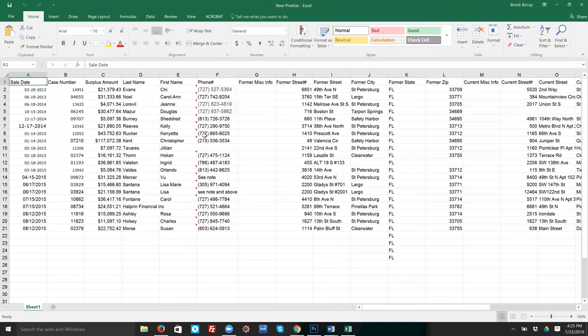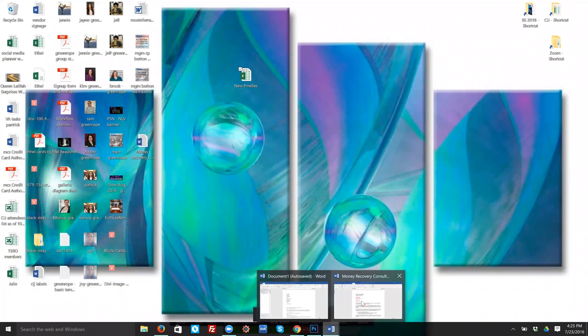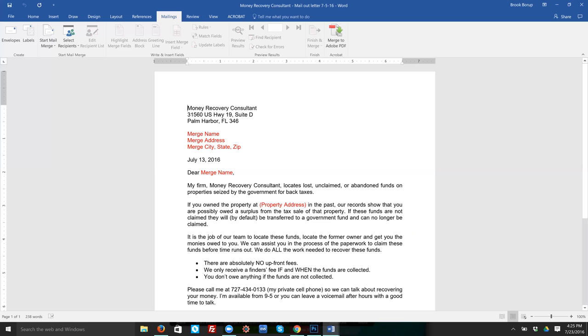All of the information that's going to go into the letter or into the merge has to be on this document, and we definitely want to make sure that it is listed up at the top here. So you can see we have first name, last name, we have our addresses, all of that kind of stuff. Just make sure that you have everything that you need inside of this Excel document so that we can do the merge. I'm going to go ahead and close that because it needs to be closed in order to use it. And we're going to pull this one up.